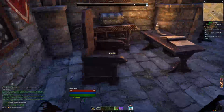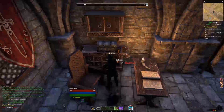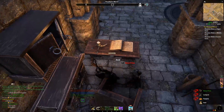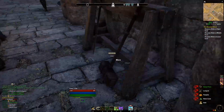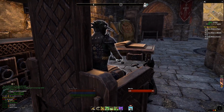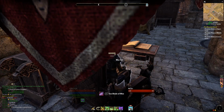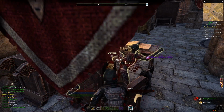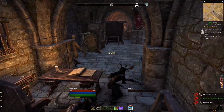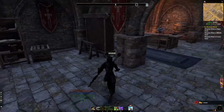Alright, there is an NPC that is often sitting here. They look like they're doing their little rotation, so we should be able to grab the safe box, dresser, cupboard, and desk. Okay, and here they come. So they're going to sit down right here, and then it's real easy to pickpocket them. Now, I don't always pick up these weapons here, but two-handed weapons do sell pretty well on the fence, so if I have inventory space, I'll go ahead and grab them.